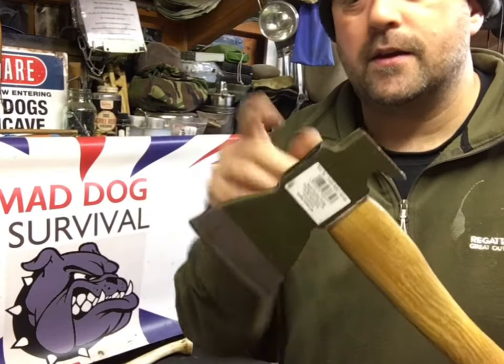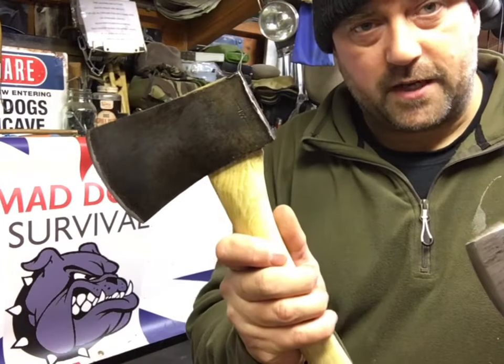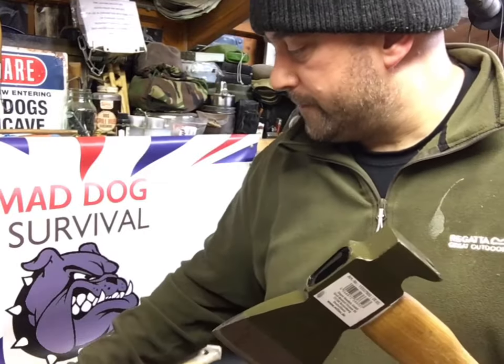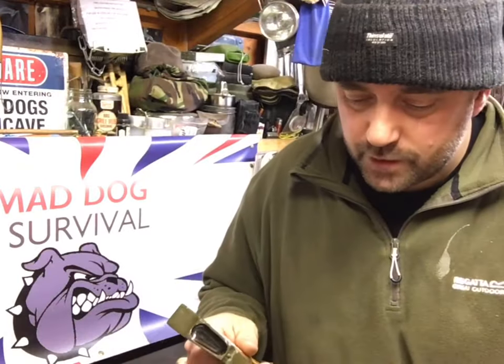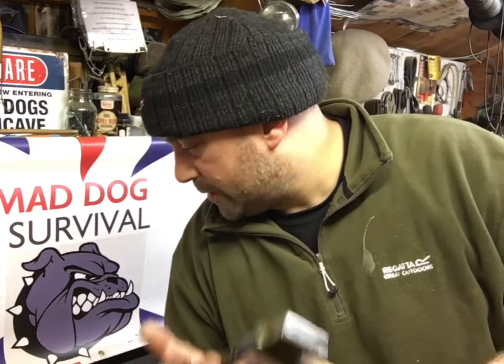I also believe that long term I'll be able to maintain the Elwell more readily because of the way it's hung. I'm going to be doing a video on how to rehang an axe head soon — I've got one or two axes in my collection that need some TLC. I keep a selection of axes for backyard chopping and a more precious collection for bushcraft and camping applications. I'll do more axe videos on maintenance, how to keep them sharp, and sharpening at different angles for different purposes.